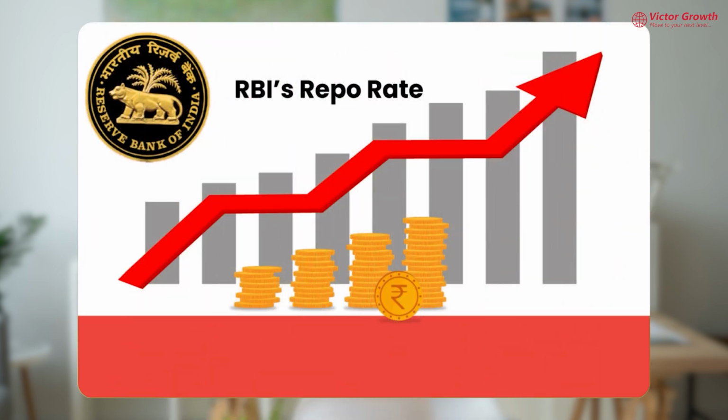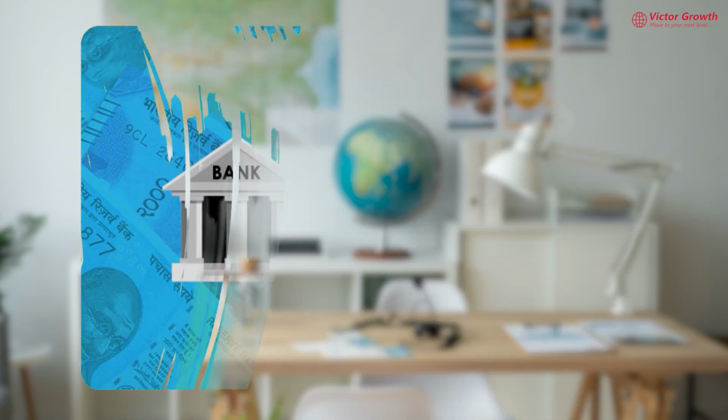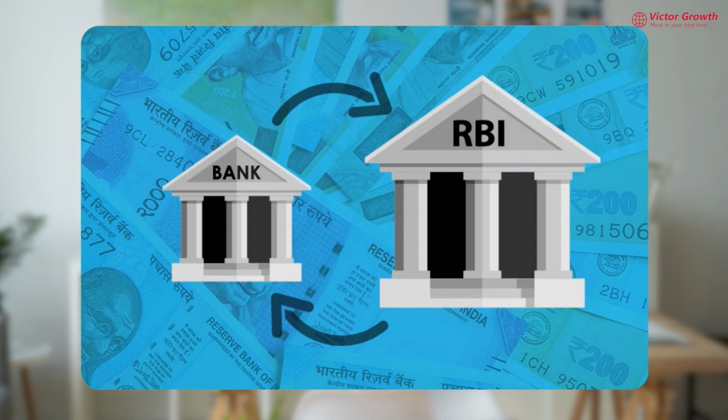So let us start with what is repo rate. Repo, REPO, means repurchasing. What are we repurchasing here? The banks can keep government securities as collateral with the RBI and take some money out. That means the RBI is lending money to the commercial banks with government securities as collateral. That is what the repo rate is.